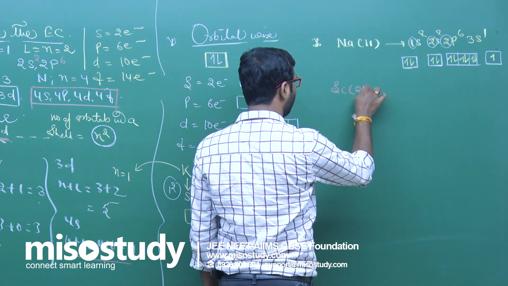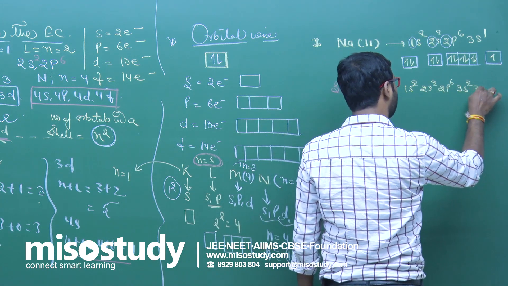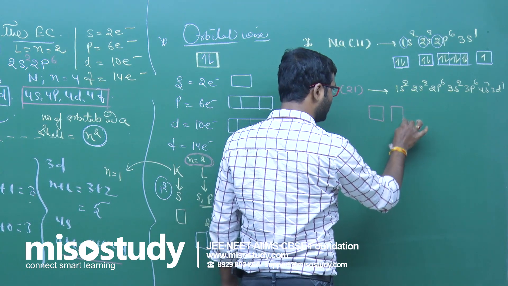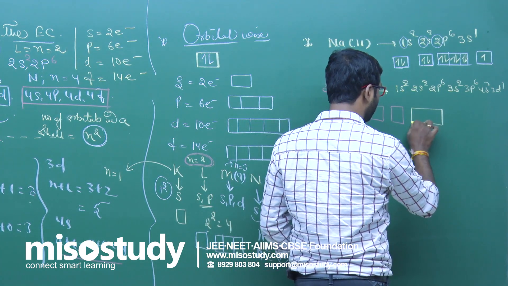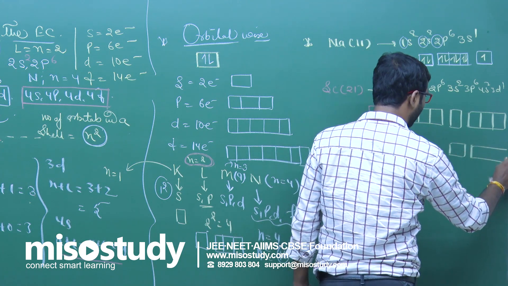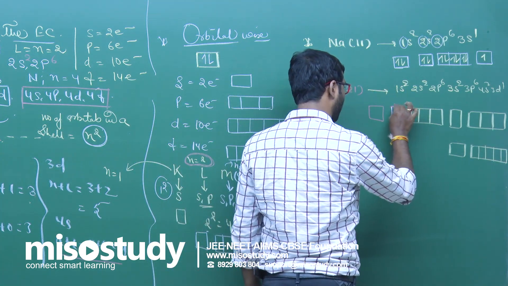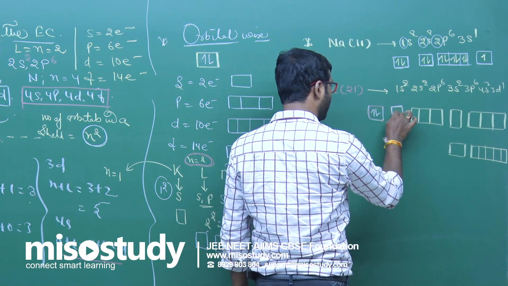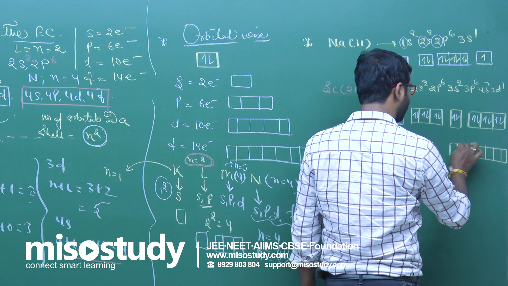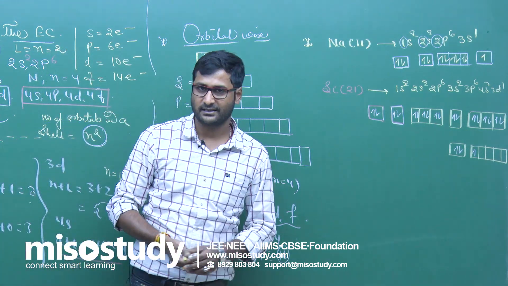Orbital-wise for scandium: the sub-cell configuration is 1s², 2s², 2p⁶, 3s², 3p⁶, 4s², 3d¹. Draw boxes: 1 box for 1s, 1 box for 2s, 3 boxes for 2p, 1 box for 3s, 3 boxes for 3p, 1 box for 4s, and 5 boxes for 3d. Fill: 2 electrons in each s orbital, 6 electrons in 2p (paired), 2 in 3s, 6 in 3p, 2 in 4s, and 1 electron in the first 3d box. This is the complete orbital-wise electronic configuration.